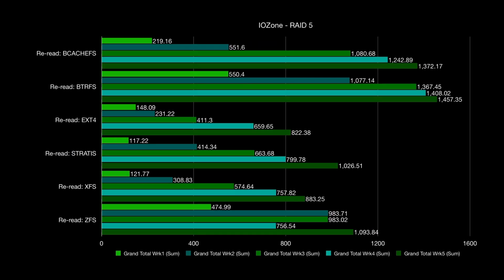What about RAID 5? Again, this is data I would not expect for both Bcachefs and Btrfs. It looks way too high. Whereas ext4, Stratis, and XFS are more believable. Even ZFS, until you get out to the fifth concurrent user, looks valid to me. But that fifth concurrent user doesn't look valid to me. It looks like it's cheating.